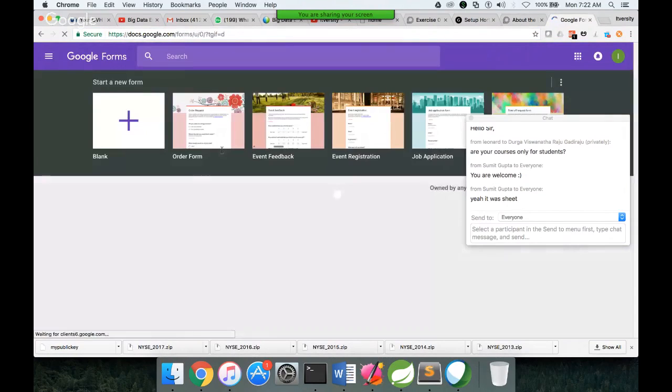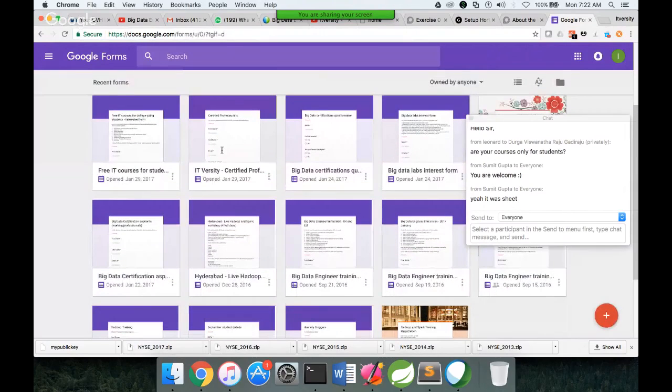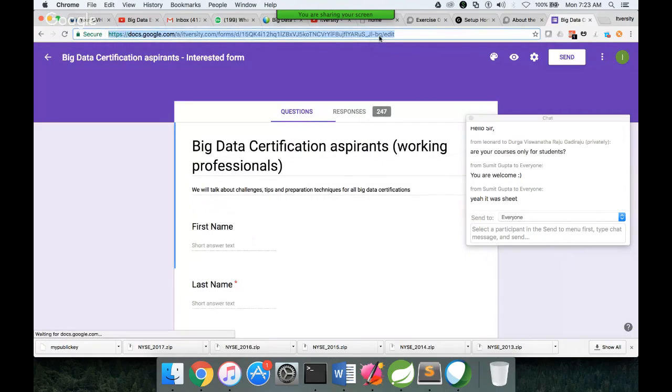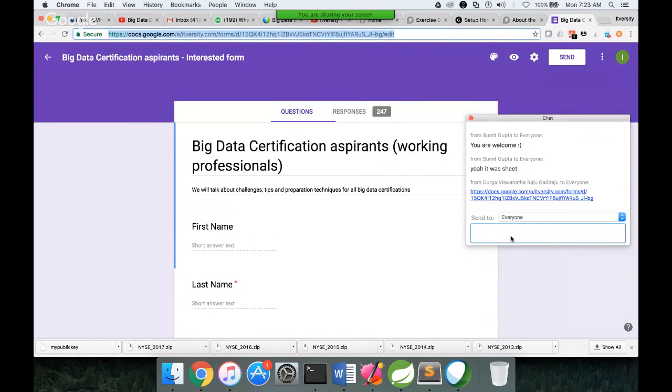this form. Let me give you the form, and then I will add you to the Webex invitation, and you will get the reminder. Okay, so let me, yeah, this is the one. And even for the experienced professionals who sign up for this, I'm going to come up with a plan. It will be like a 3-month plan. Within 3 months, they have to follow whatever I say, and they will be able to crack the certification. So I'll be covering multiple certifications as part of that effort. So if you are an experienced professional and if you want to prepare for the certification, you can click on this and you can actually start joining the session, and I will guide you through.